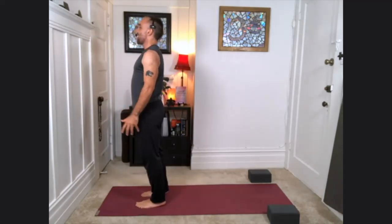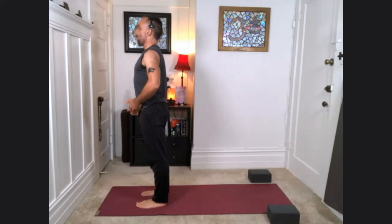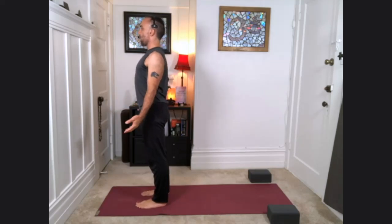So standing tall at the top of your mat, feet underneath your hips. Feel this activation, the pelvis drawing up, the navel pulling back, the tailbone drawing down, shoulders down the back, and the crown of the head lifting. There's so much to think about here.